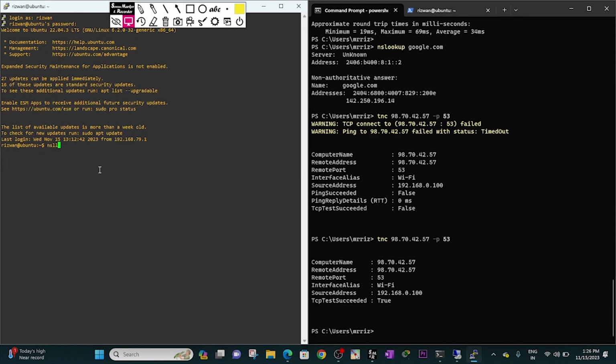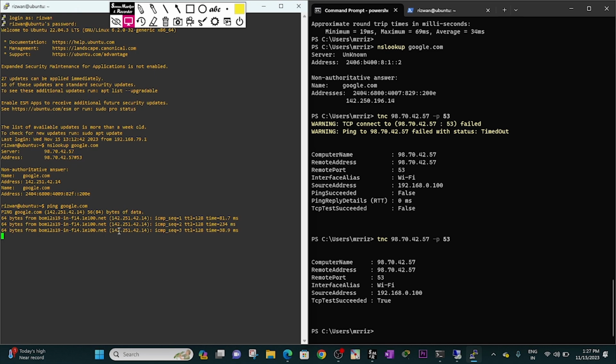Now, if we initiate an nslookup command again for the same google.com, then we will get a response, because now we have reachability. Okay, here we go. We can see the server is able to give a result on this nslookup. And now we can see that we are getting a response from google.com. We need to wait for some time to get it sorted. Now you can see here.